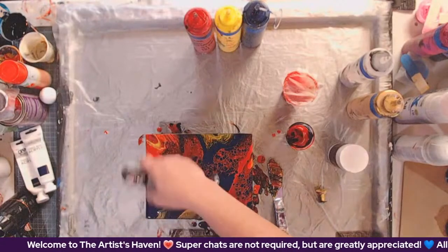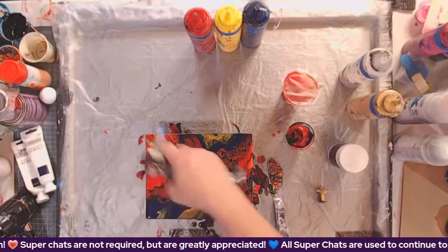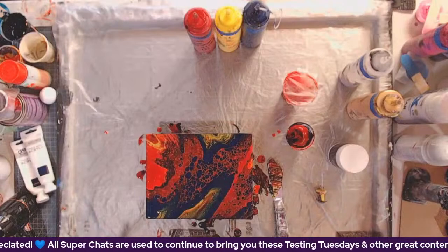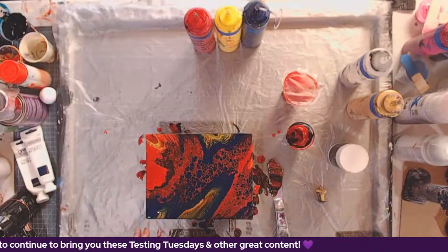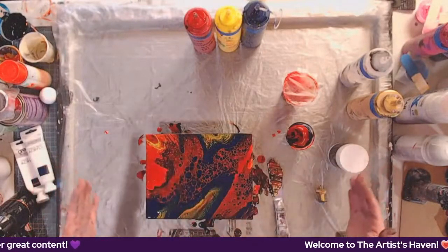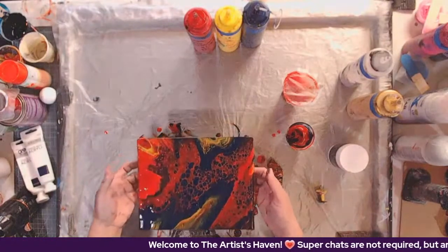If you haven't seen the pour that I did for Labor Day weekend, it was just a reverse dip. I did it on a big 12 by 24 canvas. The thing you can't see in the video, and that's one thing that's sad about video, is all the cool little effects that happen. It looks really plain, just looking at it. But when you get close to it and start talking sweet to it, it looks pretty cool.